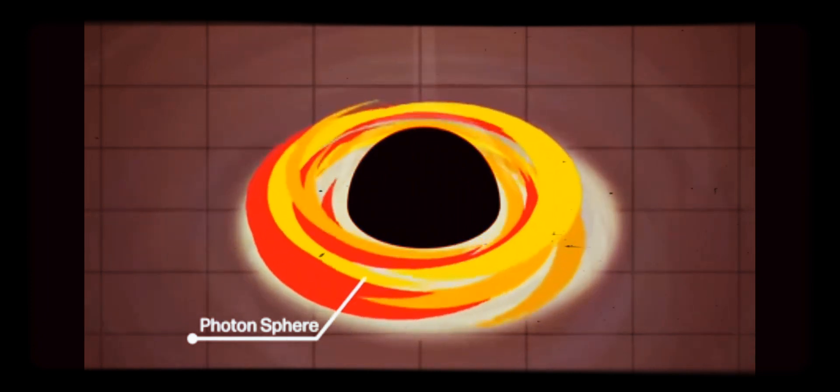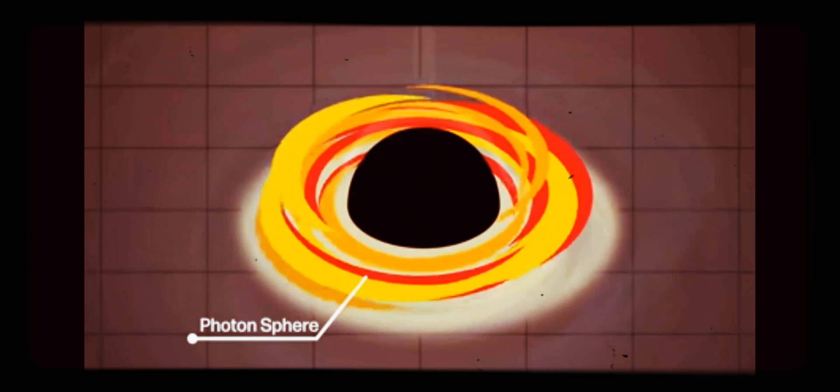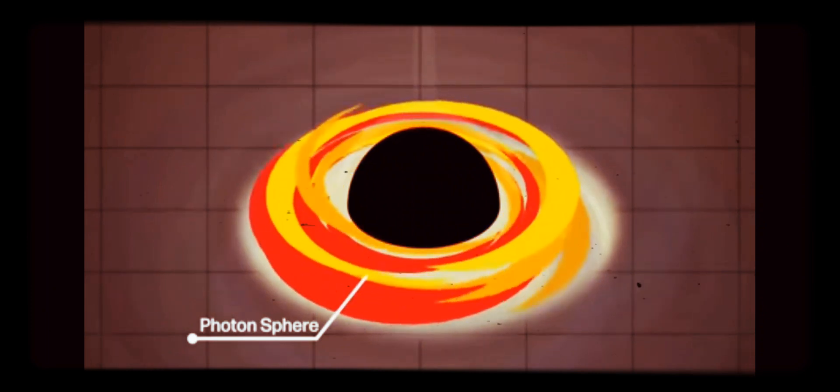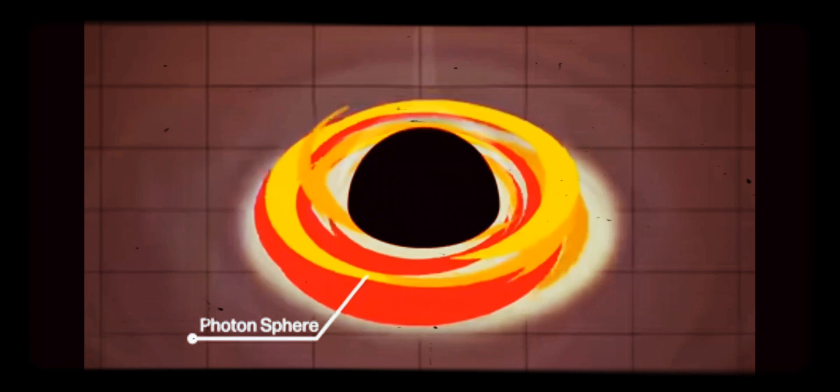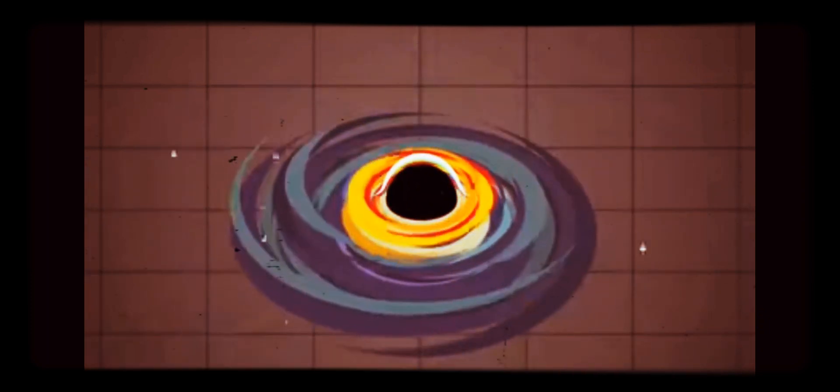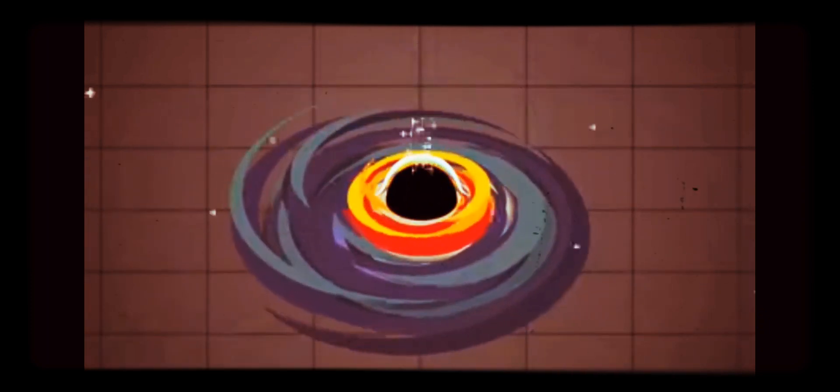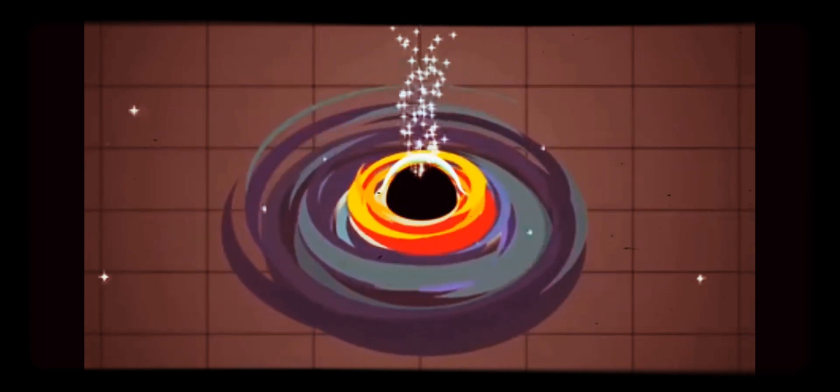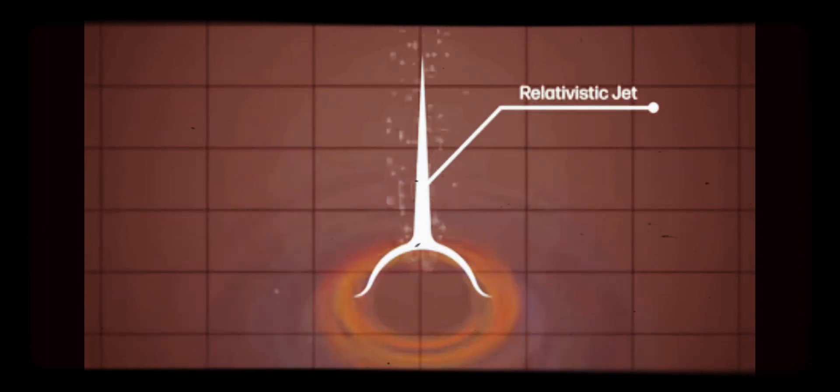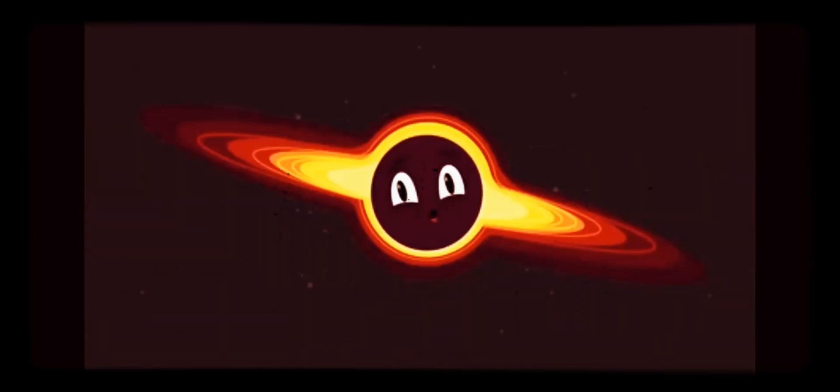A photon sphere's a location where gravity is so strong that light can travel in circles. And orbiting the black hole are photons. Magnetic fields on stars, dust, and gas have produced jets of near light speed, blasting particles and radiation out of my poles as you can see. These are relativistic jets and the last part I'll talk about. Thank you for learning with me. Now I am out!